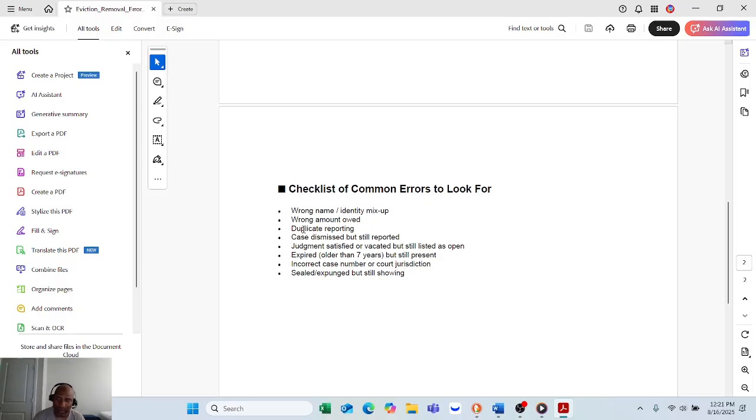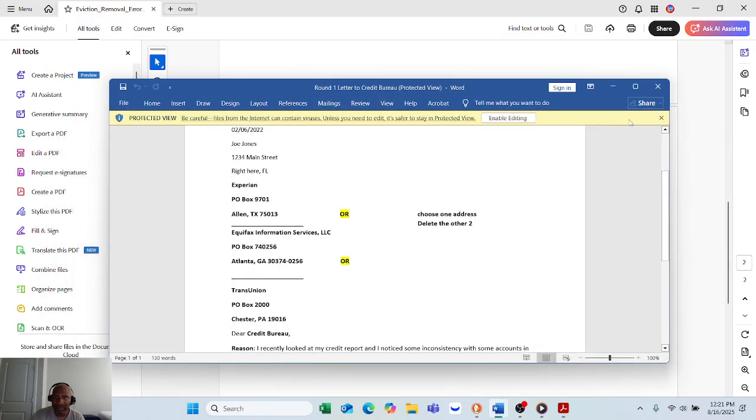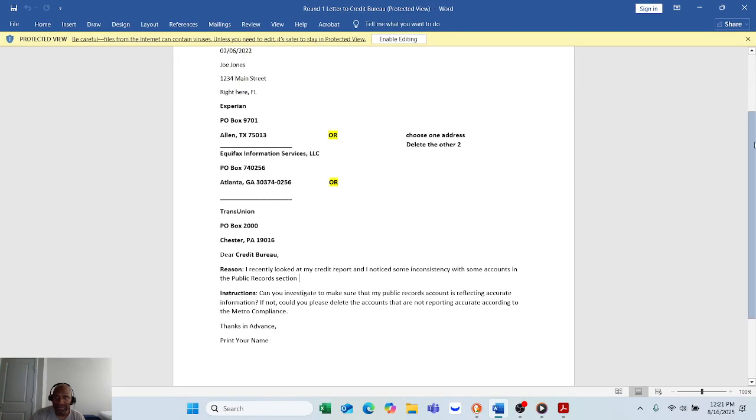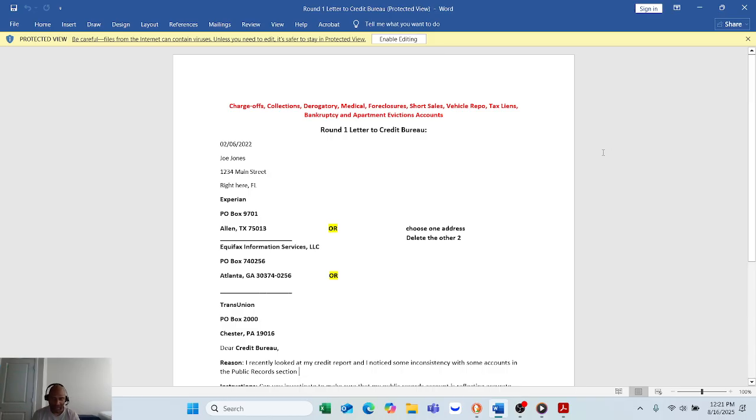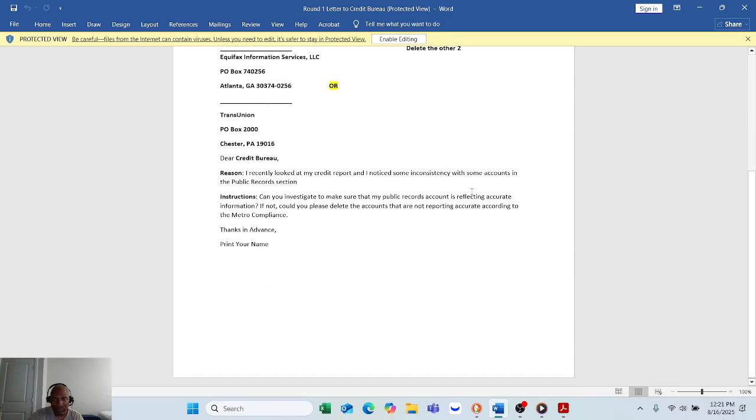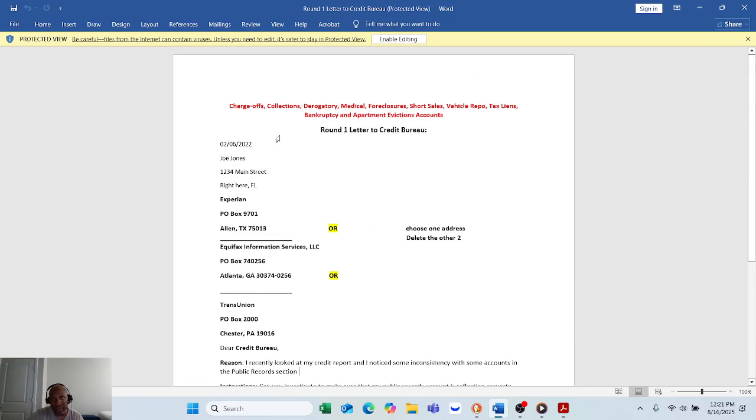Now, we talked about the letter that you can send for them to verify everything. Even though hypothetically you got your credit report, you have your tenant screening report, and you got your court docs, everything on there looks good, everything matches up, no errors, you still can send this letter off to the credit bureaus for them to verify it.